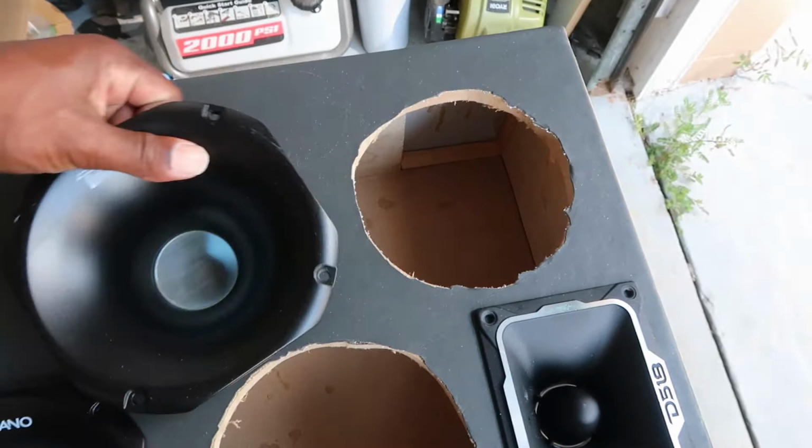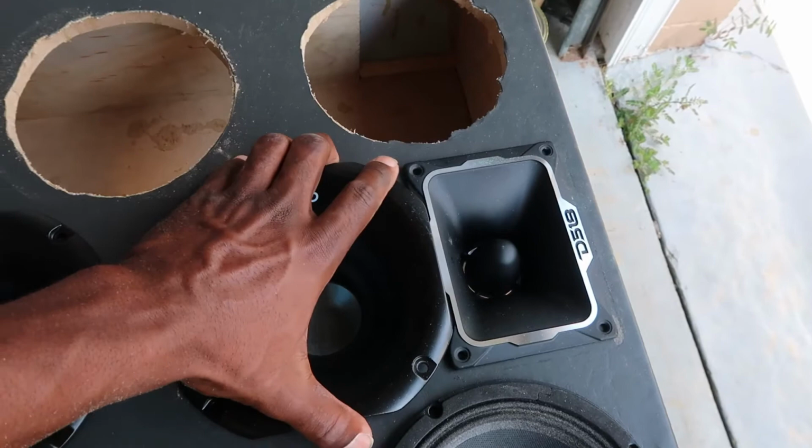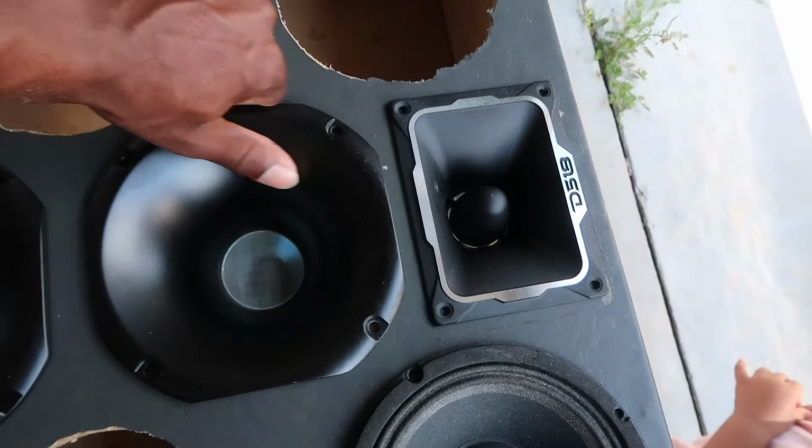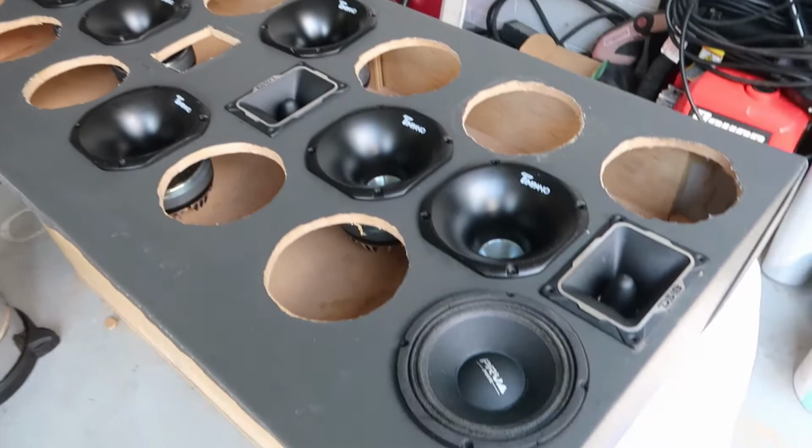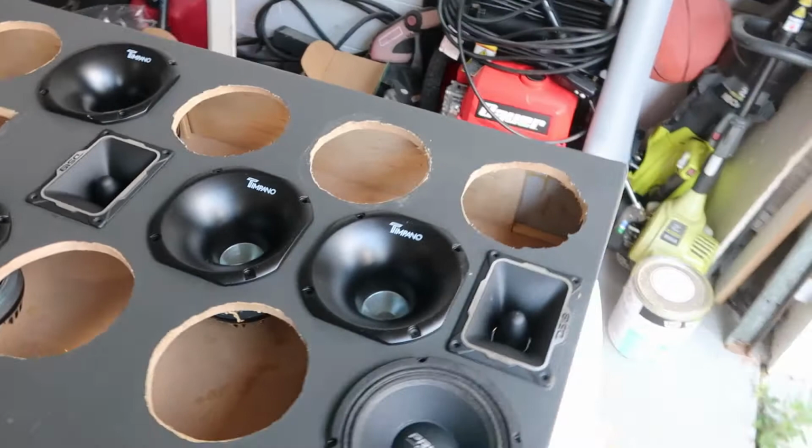So she coming along decent. She looking decent. Looking good. She's coming out nice. Tell me what you guys think. The garage is a mess, boy. I got stuff everywhere. But I'm getting all right.